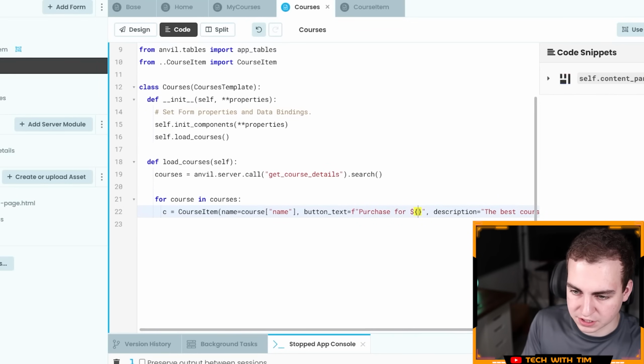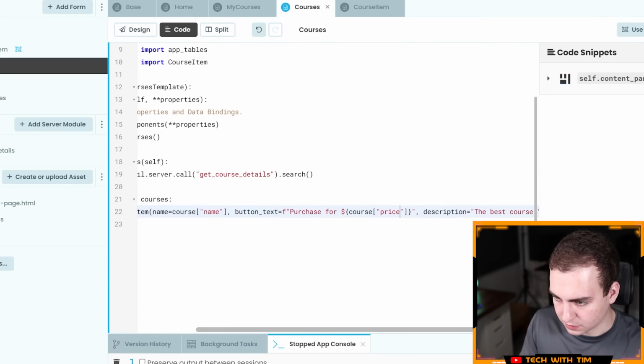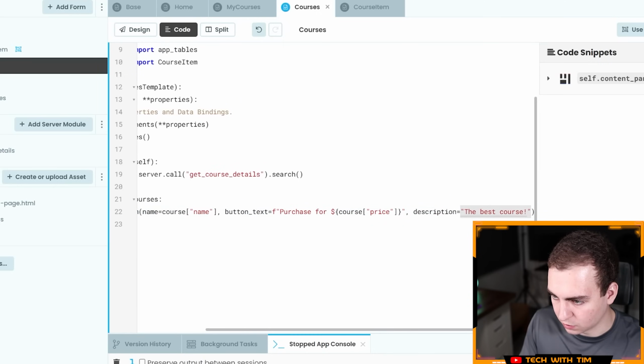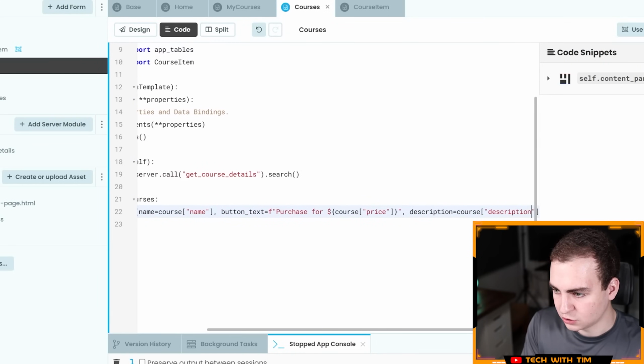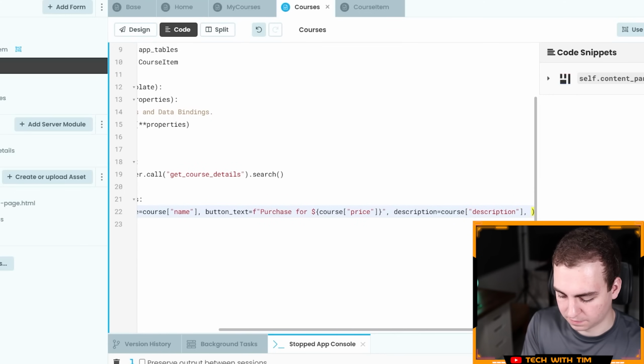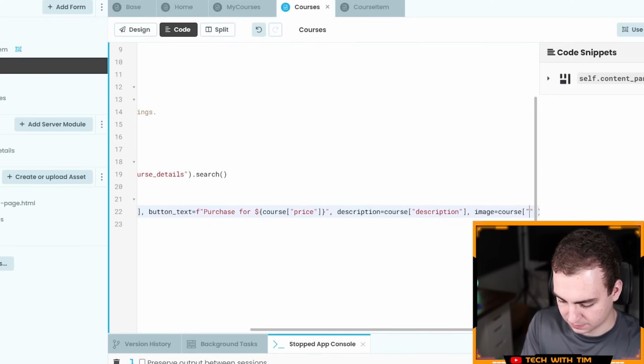And then we want the price of the course. So this is going to be course and then at price. Then for the description, this is going to be course description like that. And then we need to add an image. So we're going to say image is equal to, and this will be course at image.